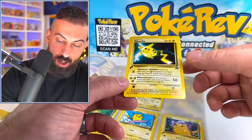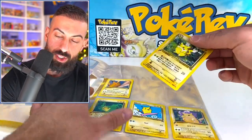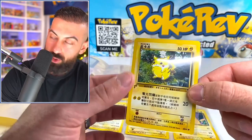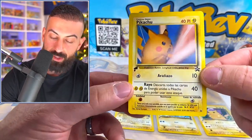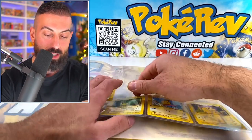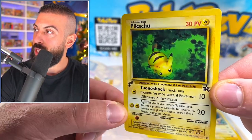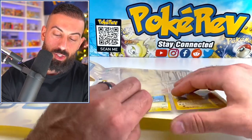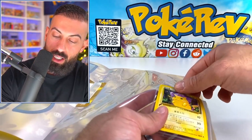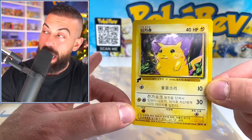Let's keep going. Next one we have another Black Star Pikachu — you can get all these cards in different versions without the world collection stamp on them. Here's the Jungle Pikachu, and it's cool to see all these as non-holos. We've got the Pokemon Snap version Pikachu — it's like a screenshot from Pokemon Snap, I believe. Super cool one. Pikachu fans, I think this might be a really cool thing to collect if you're into Pikachu or old school stuff in general. We got another Pikachu, Black Star promo — top-down view of Pikachu running through the jungle. Everybody knows the Flying Pikachu, and the Surfing Pikachu as well — this one made reappearances in sets like Evolutions. And of course the classic OG Pikachu — this is the Yellow Cheeks edition. You can also get it in Red Cheeks in First Edition and Shadowless. That is the Pikachu World Collection.